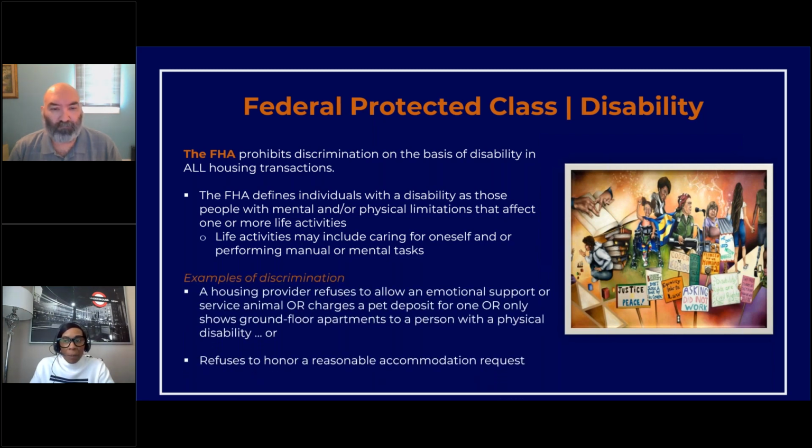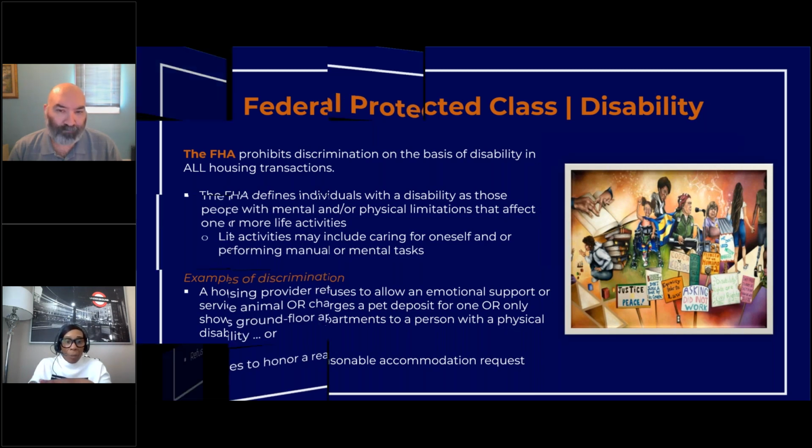Can you click it for me, please, Grace? So I'm going to give an example, and I think when we're talking about fair housing, there are some overt ways that people are discriminated against. So I'm going to give you some examples under the disability one. For example, if a housing provider refuses to allow an emotional support or service animal, or if they charge a deposit for one. A lot of times, especially if it's a property that has no pets, or that's not their policy, if this person under the Fair Housing Act has a disability and they have a support animal, the housing provider has to give them a reasonable accommodation for this. And we'll talk about reasonable accommodation right after this. But that is part of discrimination.